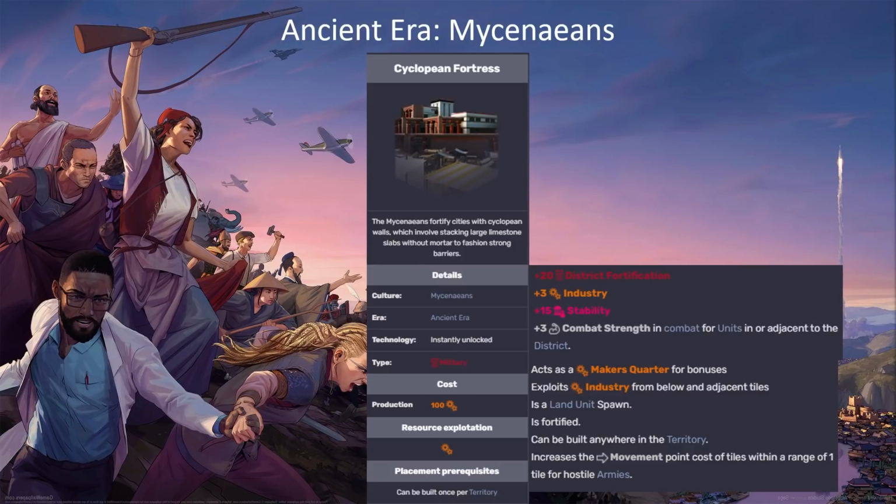The biggest benefit of the Cyclopean fortress is that it is a maker's quarter that can be built anywhere, which means regardless of where you've placed your city, you can always put the Cyclopean fortress in the most production efficient spot. It is kind of like having 2 maker's quarters at once with how much production it'll provide you. Because there aren't any, you're going to build it fairly far away in an area where there's a lot of production, and you can easily get like 15 to 18 production from the Cyclopean fortress, which is about as much as you would get from having 2 maker's quarters.